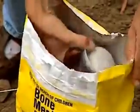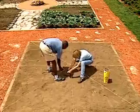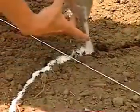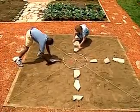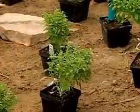Then, fill a funnel with bone meal. And while one person uses the stake to define the center circle, the other follows close behind, highlighting it with the bone meal. You should now have the basic outline of your design, which will help you with the placement of your path and your plants. And now we're ready to plant.